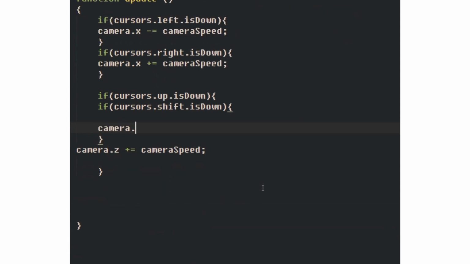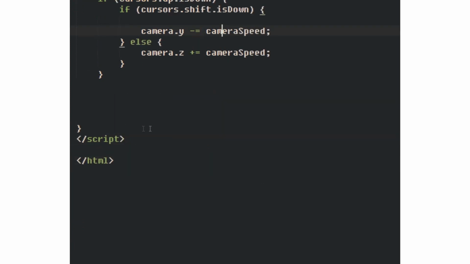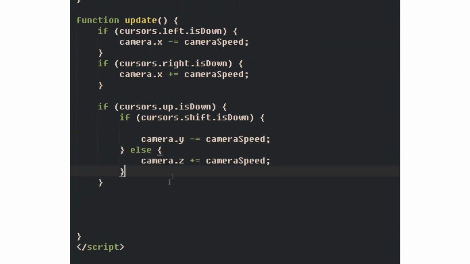Do camera.y minus camera speed. Okay, and we'll just put else here, so that way if shift is not being pressed, we'll go forwards.